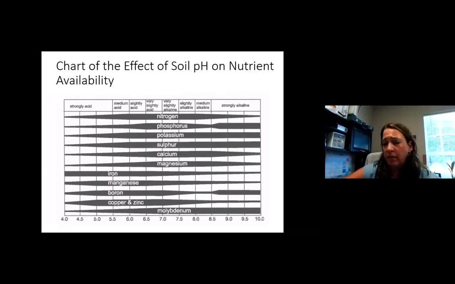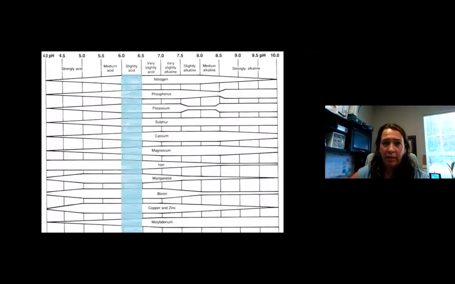But if our pH is sitting at 5.5, then nitrogen is limited in its availability. So even if we put out fertilizer, the plants can't take it up. It's just kind of wasted. So it's really important that we get our pH right. And mostly we want it between 6 and 6.5, because that's when the 17 nutrients that are needed for good plant growth are most available.